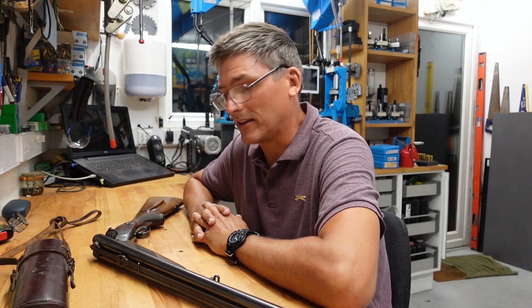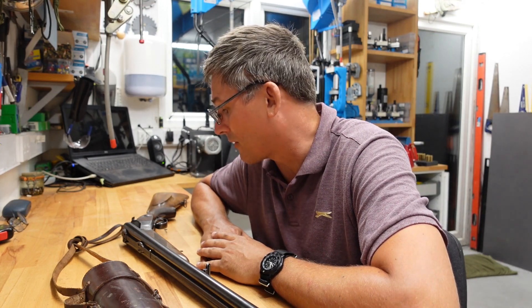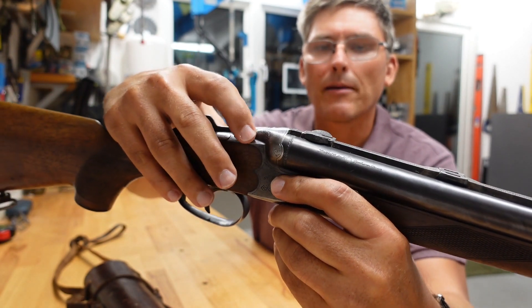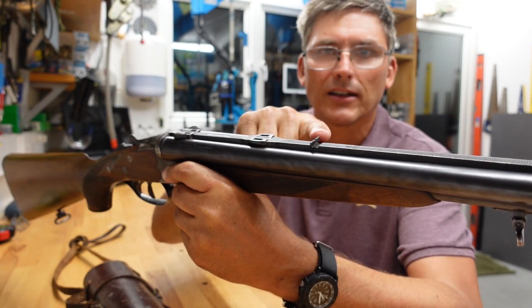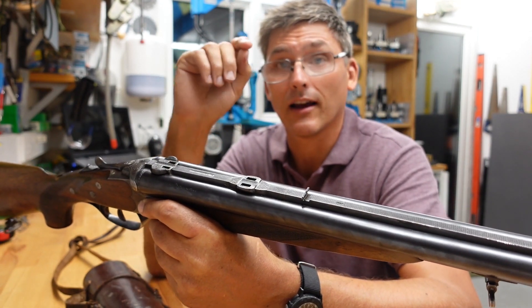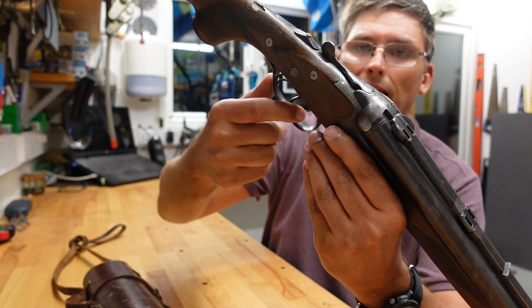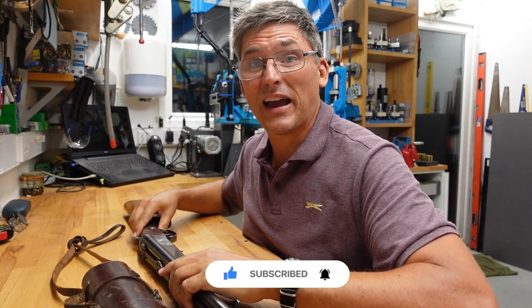So the only place I shoot this is on a full-ball range. If by some incredible freak a shotgun blast goes off, okay, it's no big deal. And if a rimfire shot goes off, also no big deal. Before I put this away — this is always a trouble with these guns — I have to dry fire off each of the cylinders. We've got three firing pins in there, all in compression. So first this barrel there. Now that barrel over there — that'll be this pin over here. Now we're going to pull this switch, it goes forward, up goes the little side flag. Now we're shooting the rifle. And there we go — all three pins are down. And that's how it goes back. And that's it. That's how it'll stay until it comes out next time.